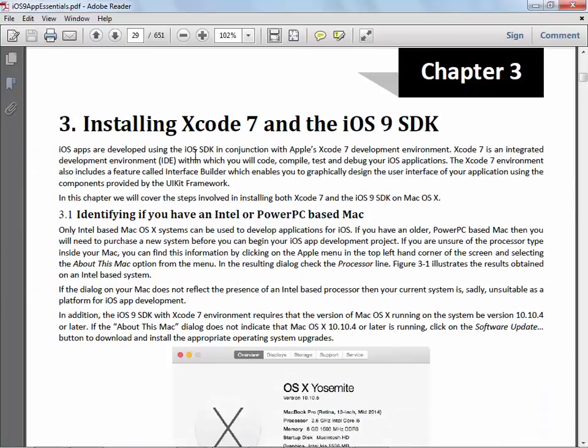So, installing Xcode 7 and the iOS 9 SDK. The only thing that you really have to be cognizant of here is if for some reason we hear that there's been an update to iOS, or there's been an update to Xcode where they're fixing an error, we're not going to touch these this semester. John's done a good job of setting everything up, and since we have no support for the Macs from IT, I'd just as soon not do anything to them and not risk hurting what's already working.